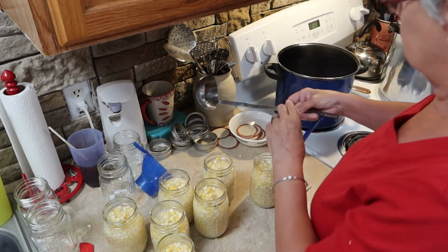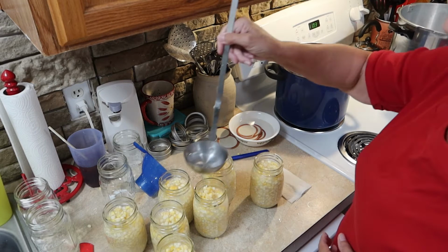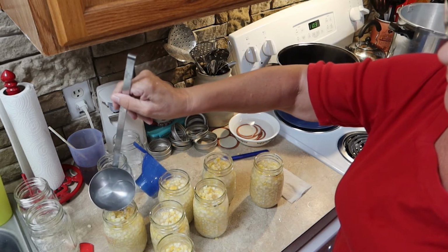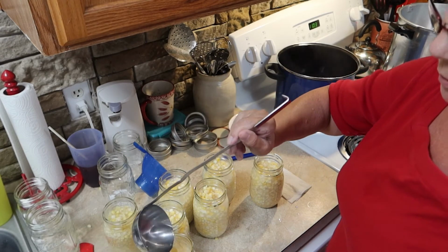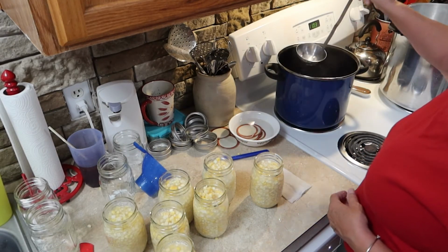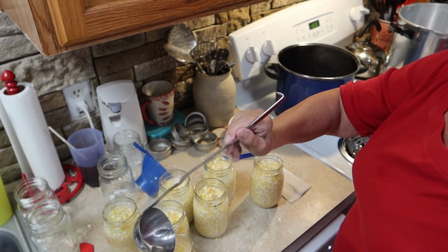So I'm going to add just a little bit more water to these. Like I said, when I let the air out, the water line went down. We want at least 1 inch. It's not a whole lot in each one.